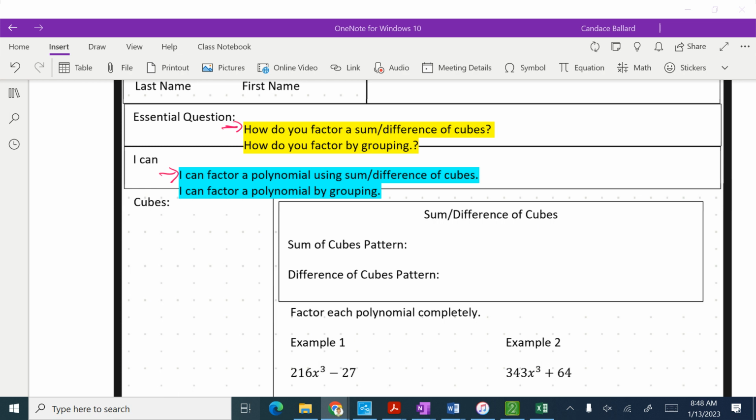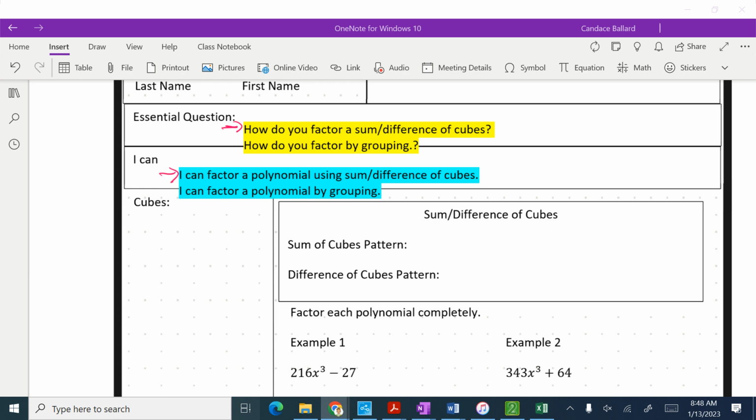Perfect. So there's some factoring we have not done yet, okay? We have not done the Algebra 2 level of factoring. We really stuck with the Algebra 1 level stuff, plus then we added greatest common factor and factor completely. That was Algebra 2, okay? So these are some other types of factoring that we're responsible for.